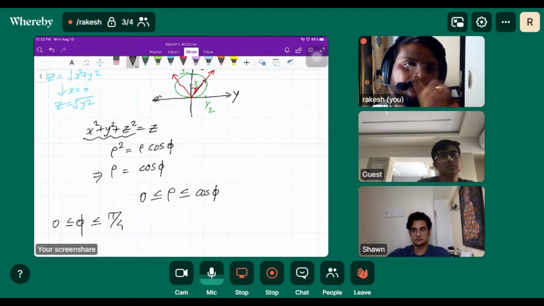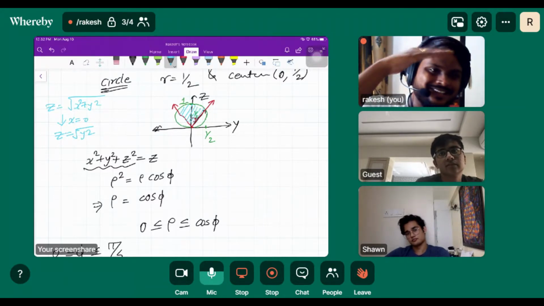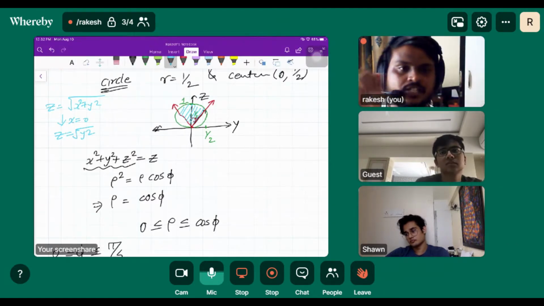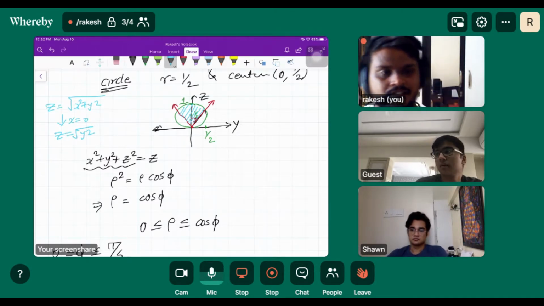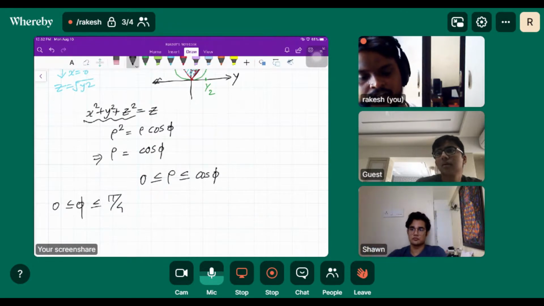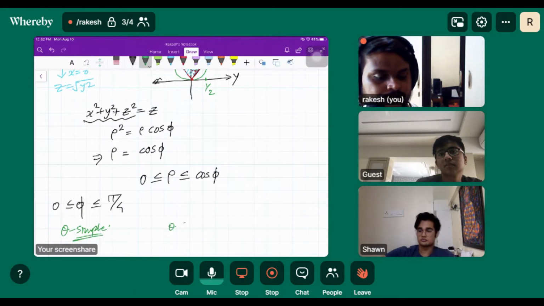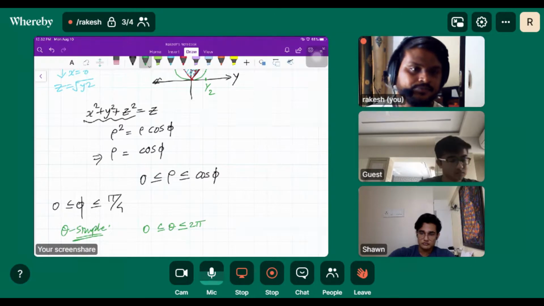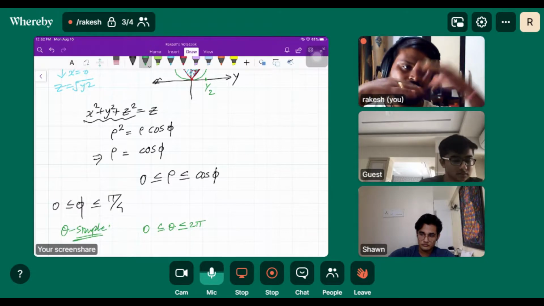What about theta? Now you got the region. See, this is the region between the sphere and this cone, right? So what is the level curve? That's the intersection of these two surfaces. That's nothing but the circle. So if you got the full circle, you can definitely write the theta simply here. Should I draw the level curve on the xy plane? You understood that that's the circle.